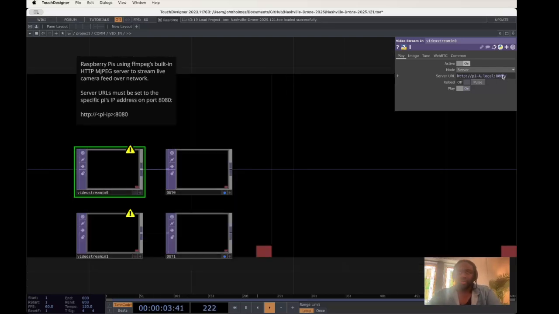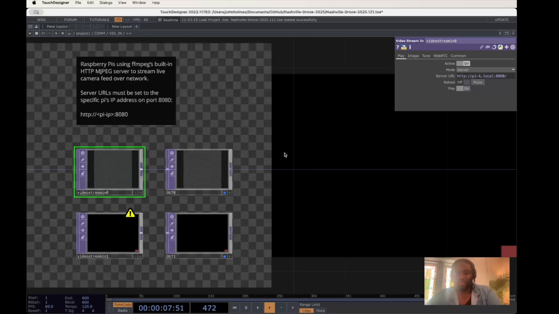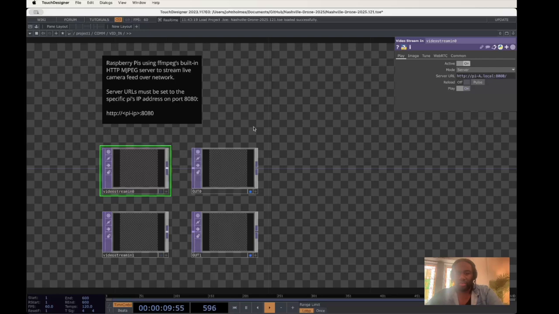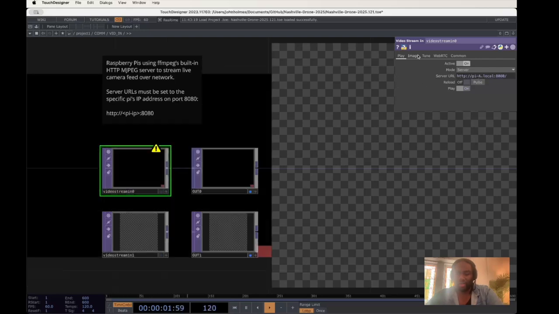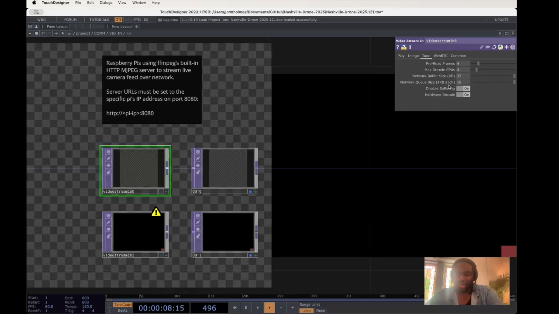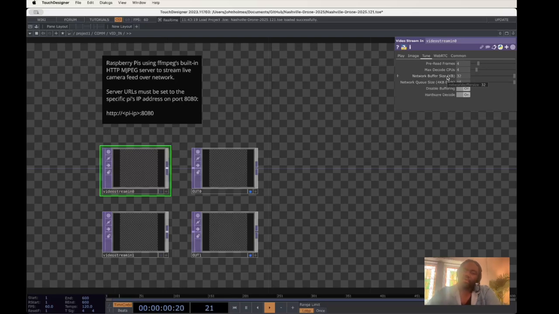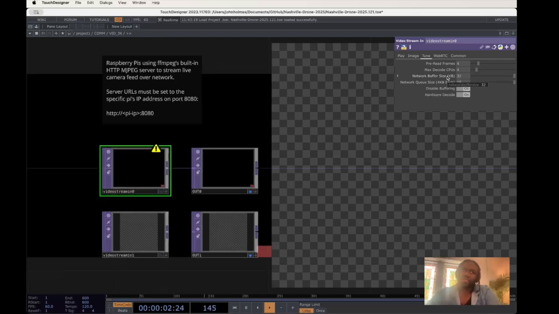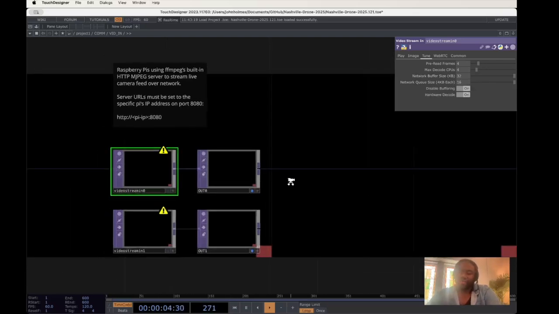That's all it is from this side of the program: a video stream in TOP looking at the correct Pi. Then I messed with some of these settings to try and get the latency as low as possible, but in this case, the latency wasn't a massive problem.